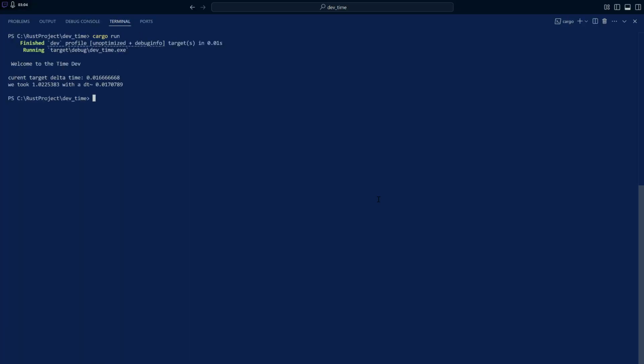So when we run it, something surprising happens. And I do know about this. We took 1.022 seconds. We're 22 milliseconds over. Now, if we've got a delta time of 16 milliseconds and we're taking 22 milliseconds too long, we're dropping 1 to 2 frames per second. Just with the code that we're using.